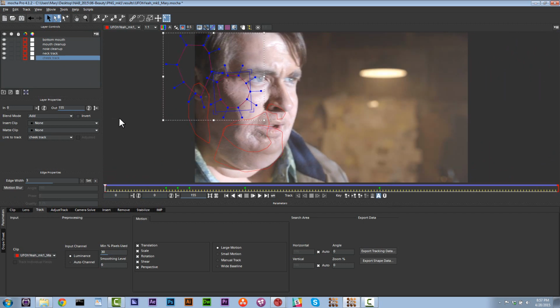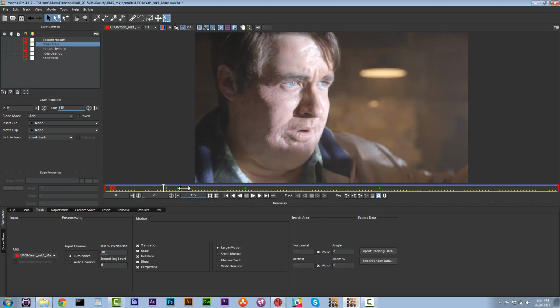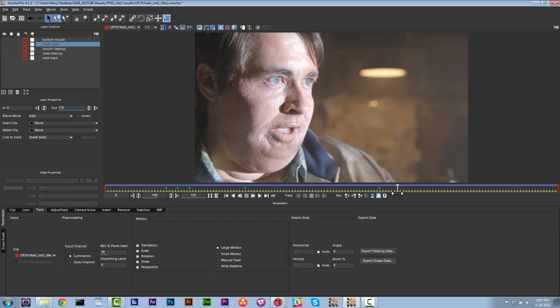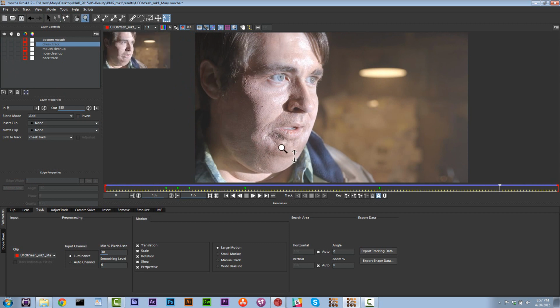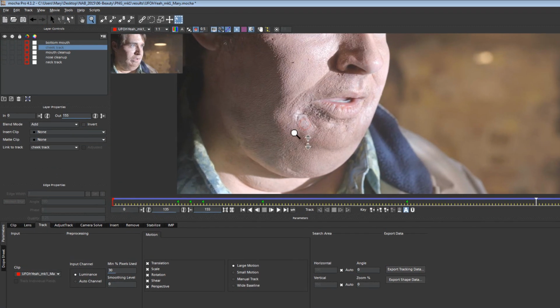So how are we going to use this data to clean up? Well, let's first show you how to track everything, because this track is actually a little challenging. The first thing we do is find an area of the most detail where the object is largest in frame, most crisp, and most parallel to the camera. So here is a really good candidate to start tracking the side of his face. So let's come in here.